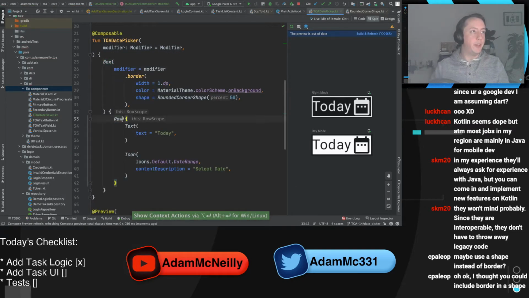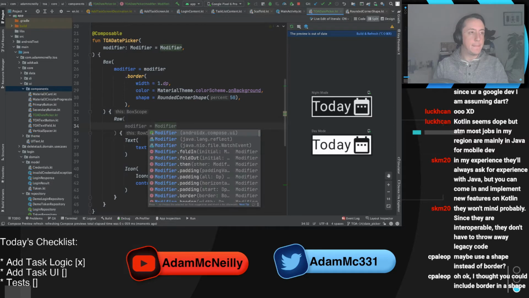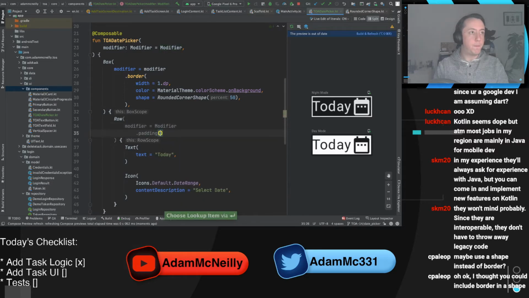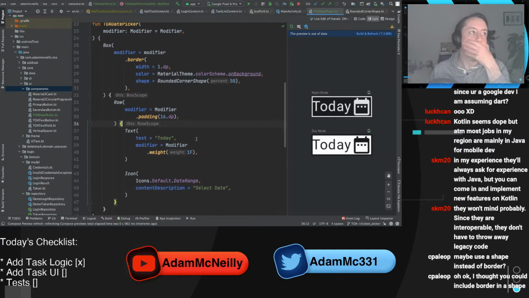The reason I want to do that is because inside of this box, I want there to be padding, and I also want the text to fill up most of the space.